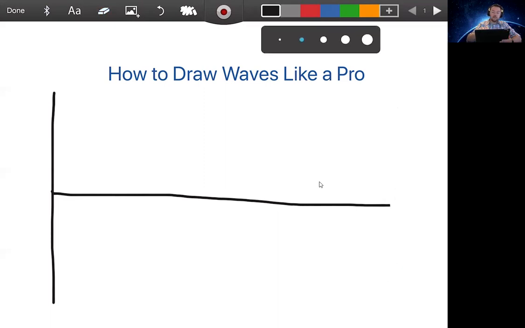So I am going to draw this wave diagram, and the center portion, what I'm going to label 0, is our medium. It represents whatever material our wave is traveling through, or if it's traveling through the vacuum of space, just the nature of the transverse wave itself. That represents 0. And I could put 0 there, or I could put 0 on this other side. I'm going to put it just there on the right side. That way I don't clutter up what I'm going to have on this left side.